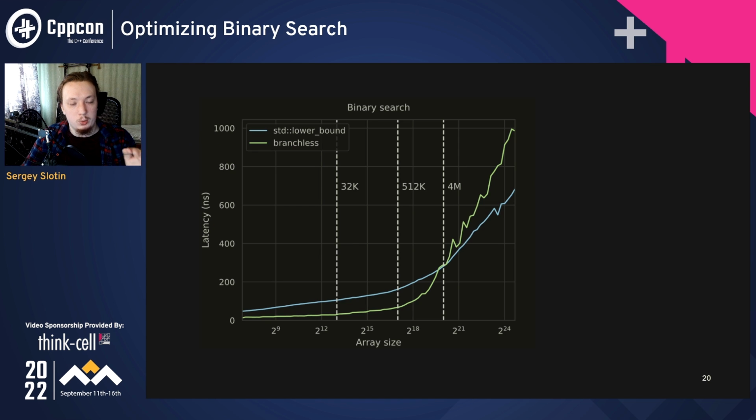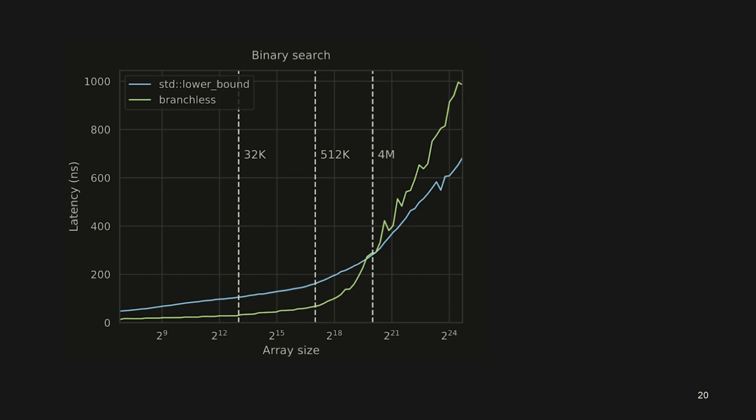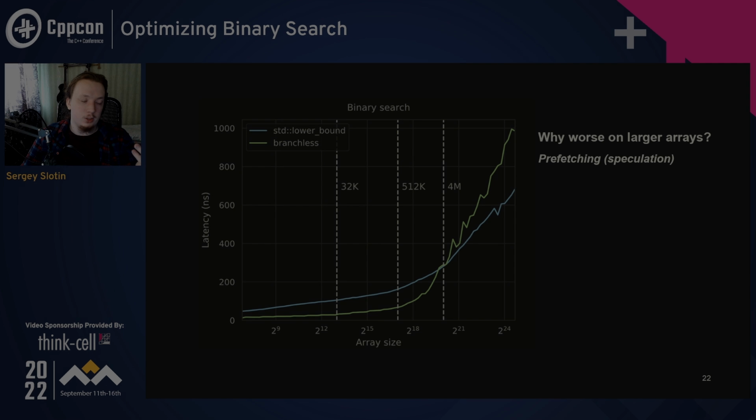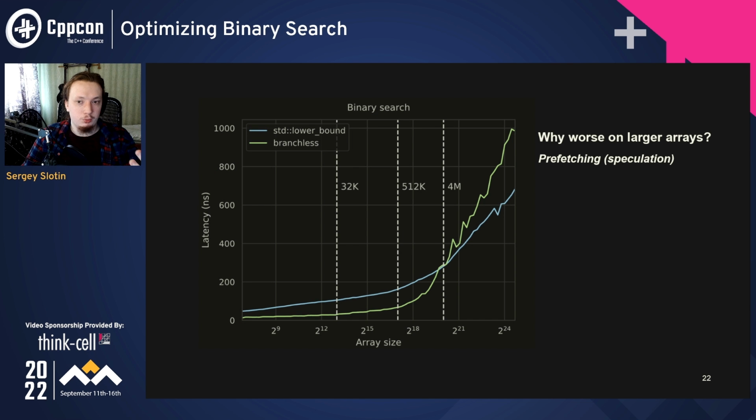So if we run our benchmarks again, we can see that for small arrays, the performance increased by a factor of 2 to 3. But on large arrays, the performance degraded. Why might that be? The thing is, when there is branching, the processor tries to predict the more likely branch and starts speculatively executing. Even if the prediction can be done better than with a coin toss, in these 50% of cases when it does work, the CPU will perform usable work.